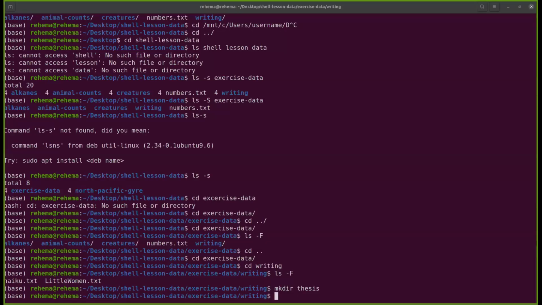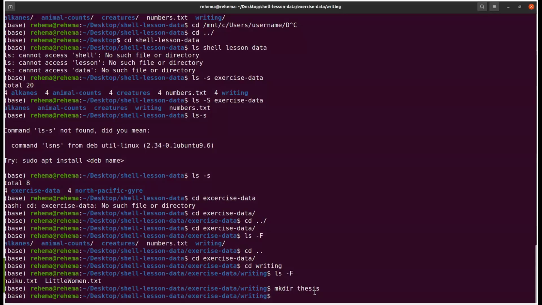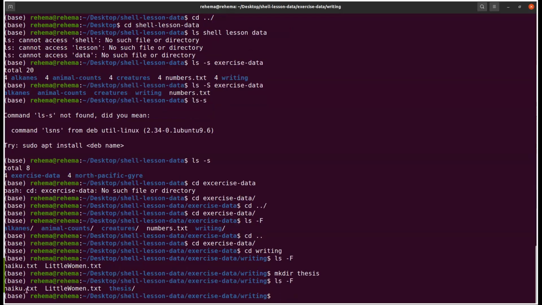Okay, so we need to check whether the thesis directory has been created within the writing directory. And to do that, we type again ls -F. And now we see that in addition to haiku.txt and littlewomen.txt, we have a new folder that has been created called thesis.